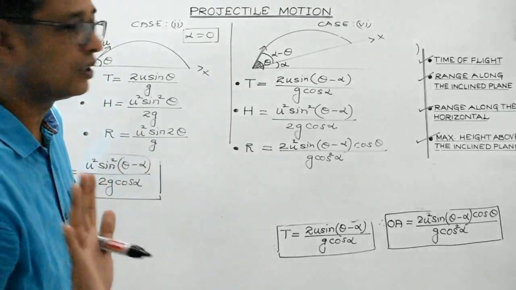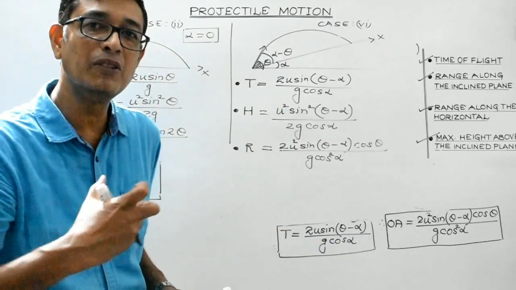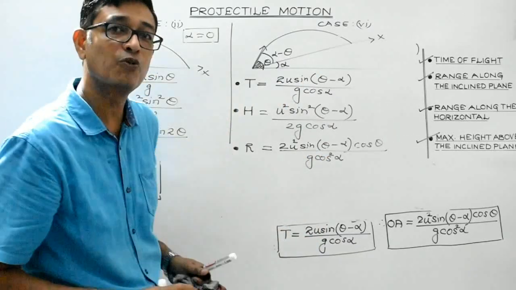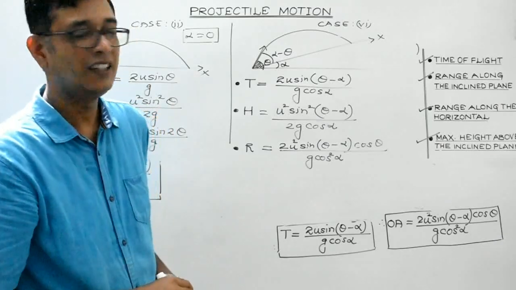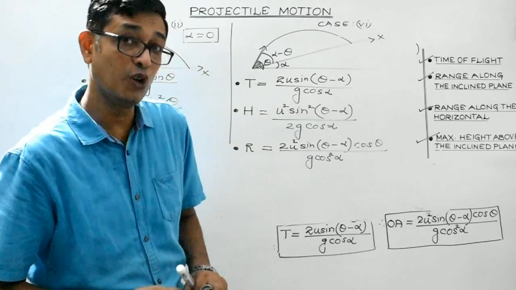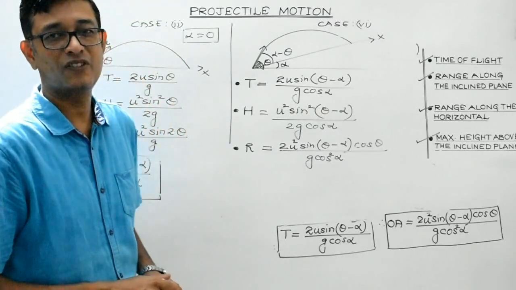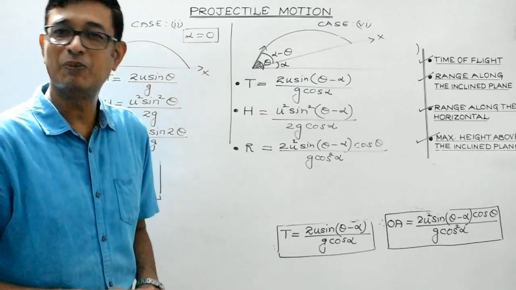So I hope students, although we have derived all these expressions, you can easily remember these formulas. And these are very important from comparative point of view. Right? So we are over with all the cases of projectile motion. I hope you will remember all the related and associated concepts. Right? So that's it for this particular session.